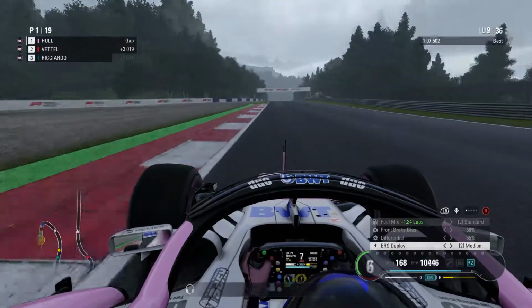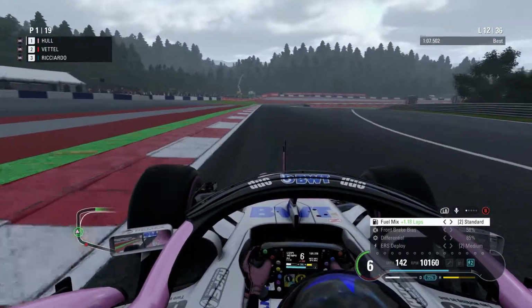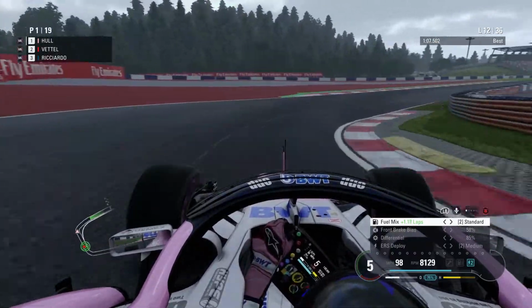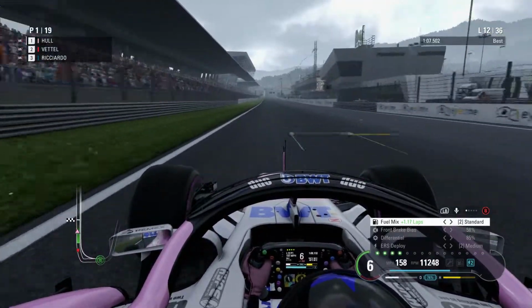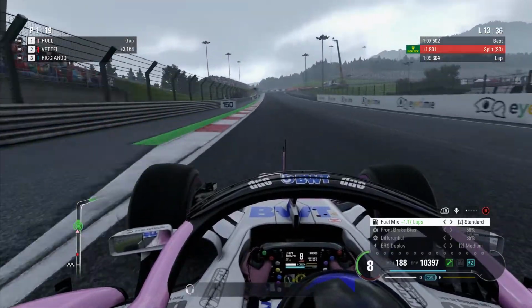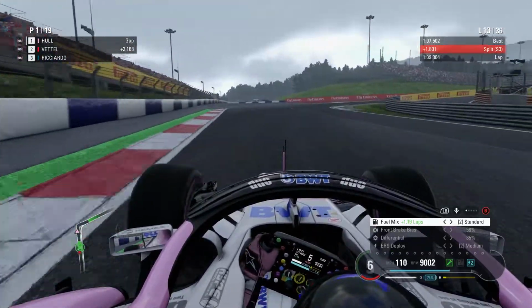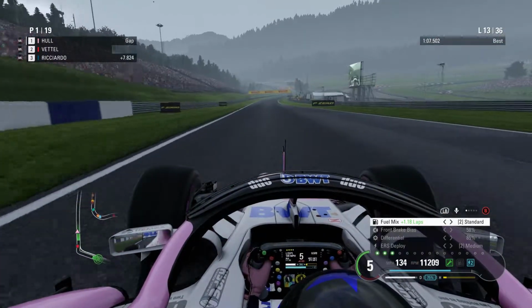But this is where I said we've got about 4 laps left of this stint, and Vettel is going to be coming back at me. So lap 12, as we now close in, I believe we're going to be coming in at the end of lap 13. Vettel definitely closing on me, but we've opened up a big gap to Ricciardo, and Raikkonen, I believe, has already made his pit stop. So we're going to come in end of lap 13, swap to the soft compound tyres, then run to the end of the race.